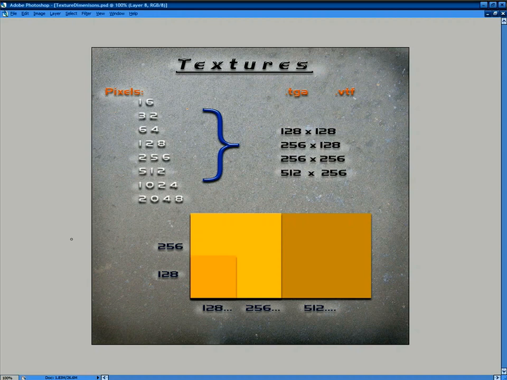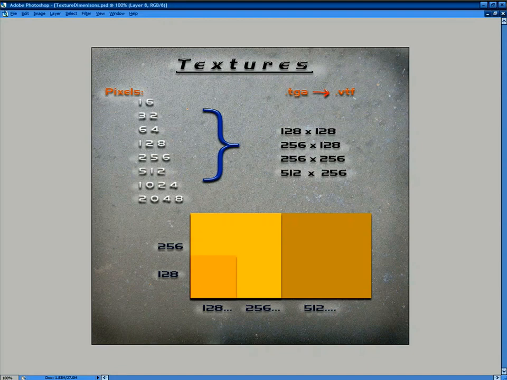Let's talk about textures. We'll work with the textures as TGA files. From those, we will create VTF files. The pixel dimensions we need to work in are in multiples of 2 starting with 16. 16 by 16, 32 by 32, 64 by 64, 128 by 128, etc. All the way up to 2048 by 2048.